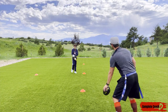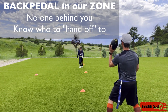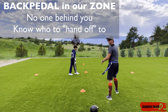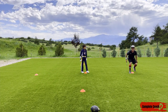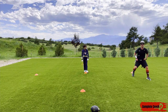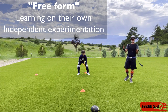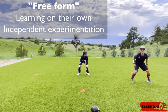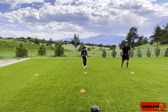Now let's do backpedaling — same exact thing. You can go backpedal. Back, front, back, front. You want to get them comfortable with backpedaling, especially your cornerbacks. I want them very comfortable doing their backpedaling all the way from the top of their zone. When I say free form, you're not telling them what to do — they can learn and experiment on their own. I can teach them the backpedal, give them the nice form, and then they practice getting comfortable in their zone backpedaling.